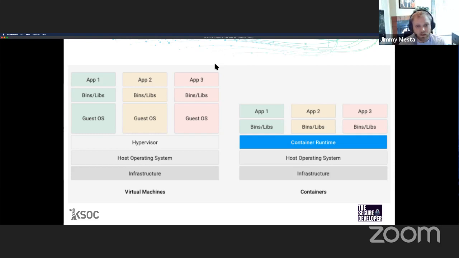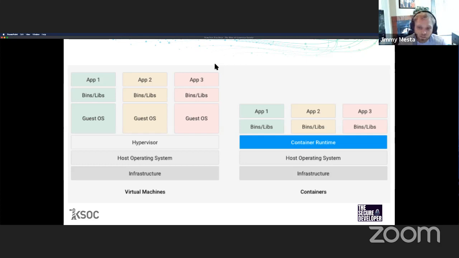Here, instead of having 3 separate kernels, for example, on this one piece of infrastructure, call it a server or a laptop, we're going to share that host operating system. And we're going to apply this layer called a container runtime, right? That is what we know of as Docker. That is what we know of as CRI-O or Podman or anything that's going to act as our container runtime.